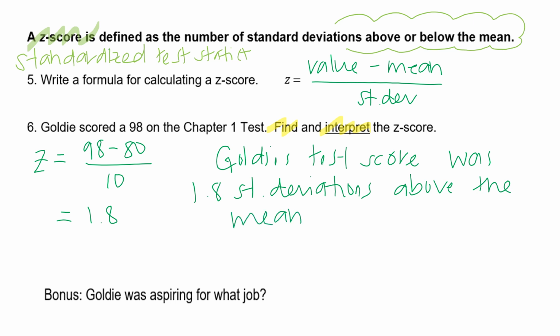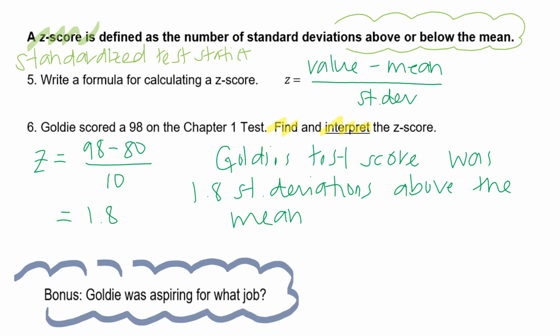And for anybody who likes fun movie trivia, Biff, Marty, and Goldie are all from a very, very, very, hopefully you've seen it, notorious movie. And so if you know what movie I'm talking about, hopefully you know what job Goldie was aspiring for. Hopefully you at least know the movie if you don't know. But we'll talk when I come back and see if anybody can get that.